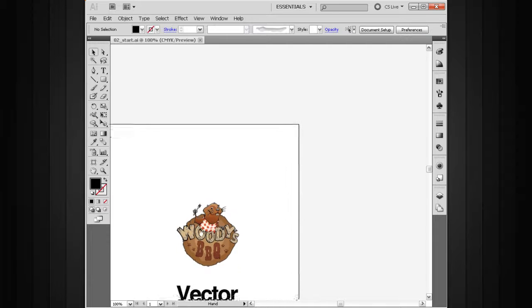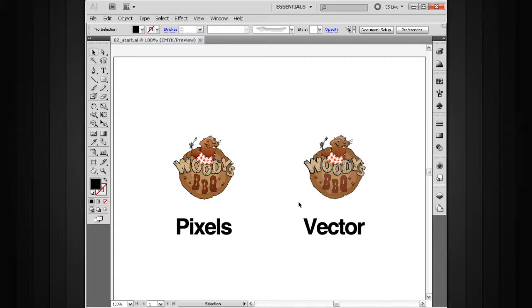So now that we're familiar with the difference between pixels and vectors, let's talk about the next 3 lessons. I think the best way to get you used to Illustrator is to go ahead and create something in Adobe Illustrator. So in the next 3 lessons, I'll be focusing on creating our first vector project. Now, try and keep up if you can. If you want to rewind and watch those lessons again, feel free. If I go too fast for you, don't be discouraged. We're going to slow down after we're finished building that first object and start from the very basics. So in the next lesson, we'll begin building our first vector illustration.